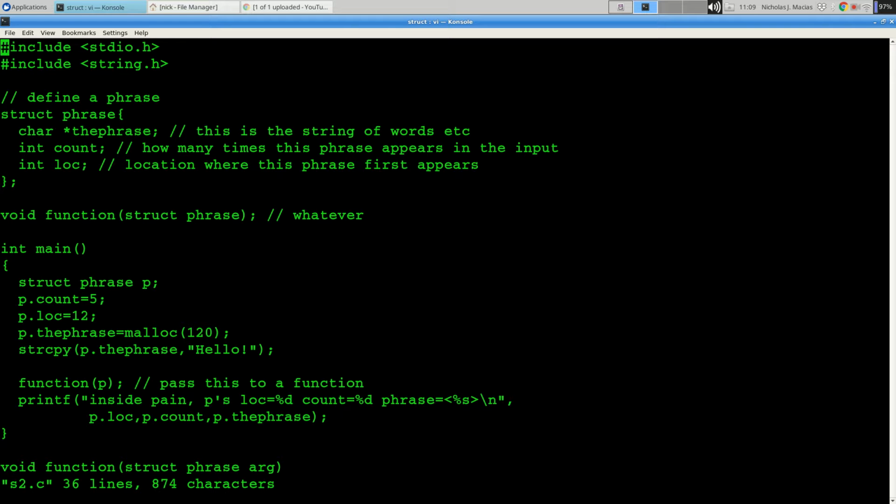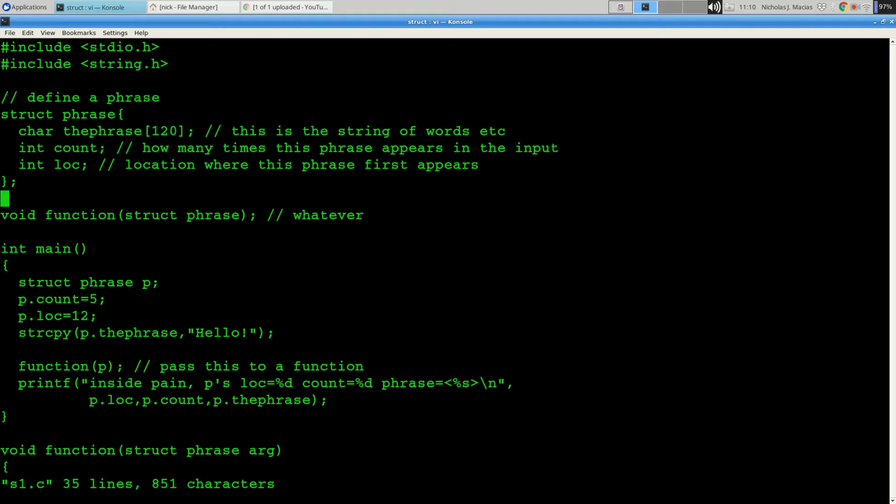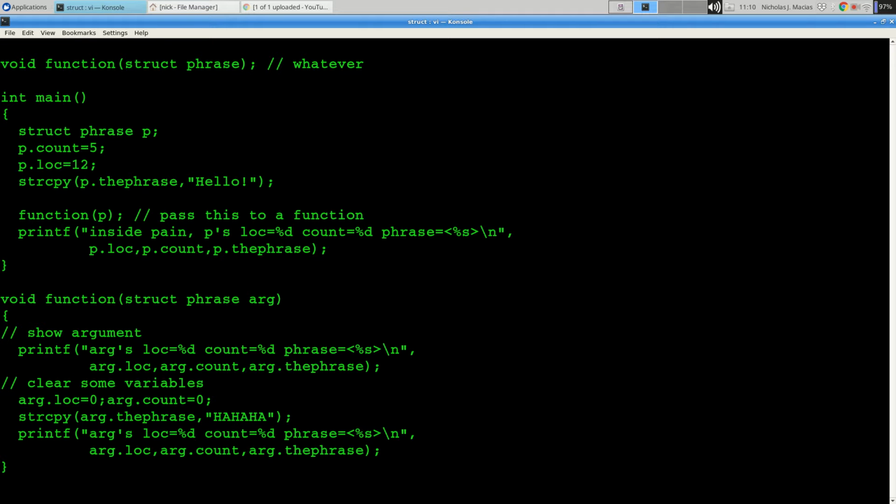So we had this phrase structure, arguably developed from PA4. And, well, I guess I changed it back. But we changed this so that we were passing a pointer to the structure so that we could manipulate its values inside this function called function.